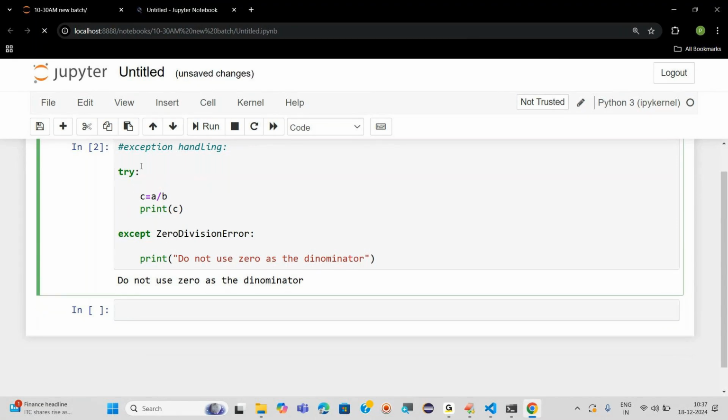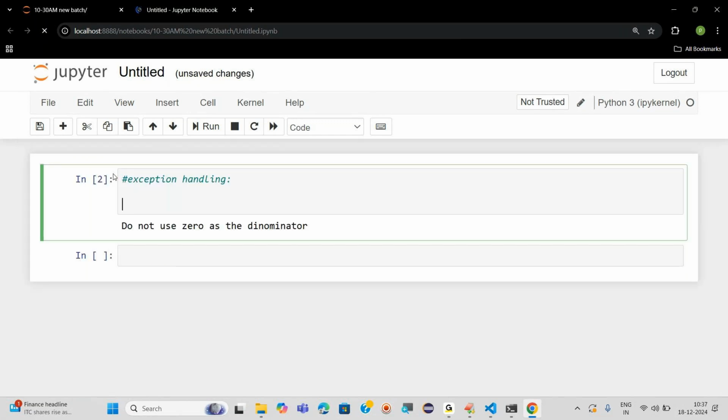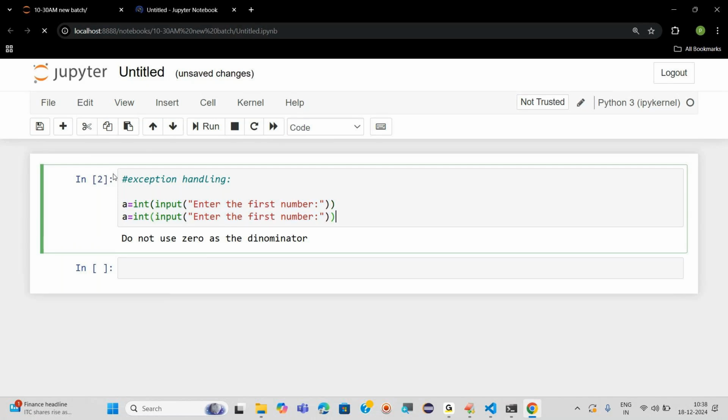If I say something like, let's say, a is equal to int of input of "enter the first number". Okay, I'll give one more example here, and this I will say b is equal to int of input "enter the second number", right?